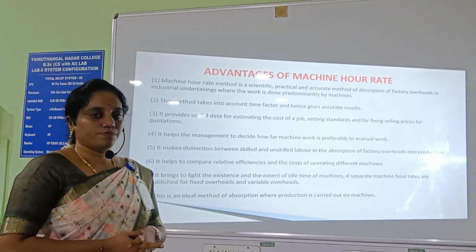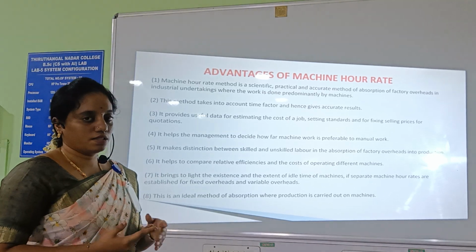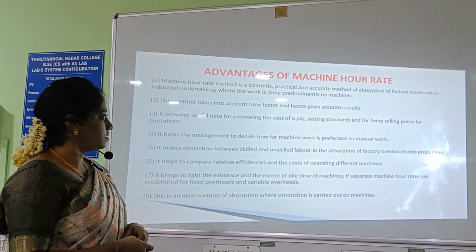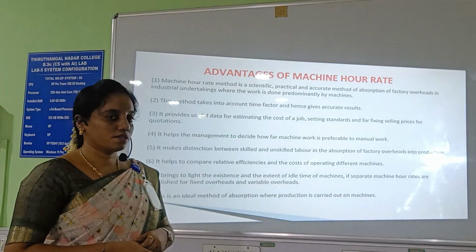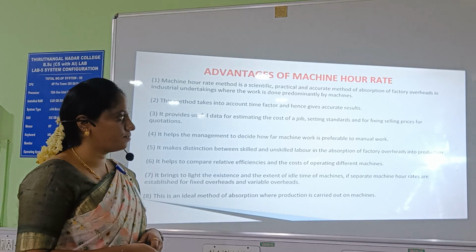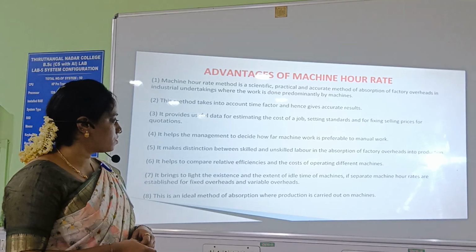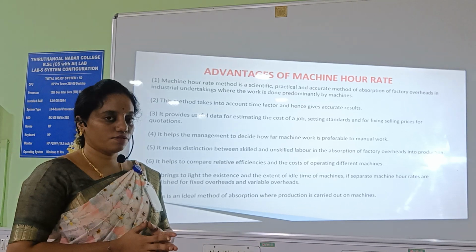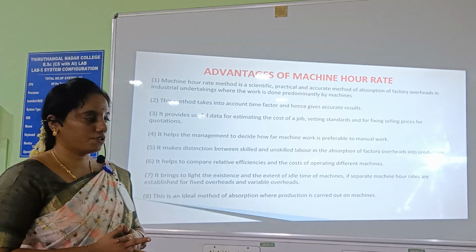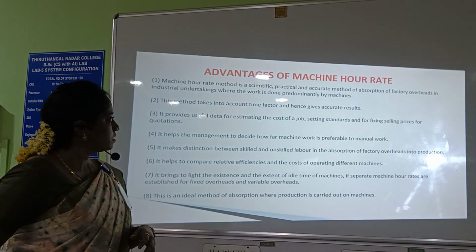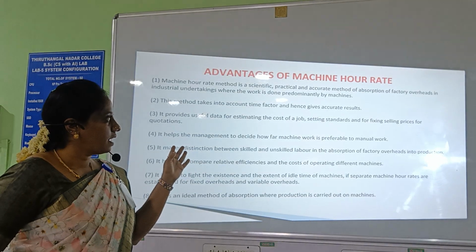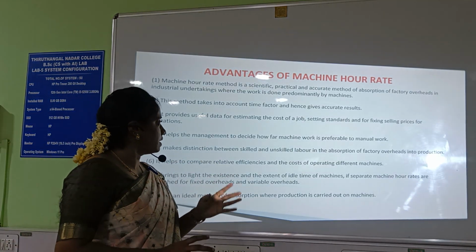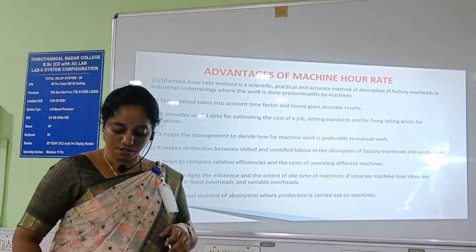So what is the advantage of machine hour rate? By calculating machine hour rate, what are the advantages we are getting? So this method takes into account time factor and hence gives accurate results. It provides useful data for estimating the cost of a job, setting standards, and for fixing selling prices. So it helps to compare relative efficiencies and the cost of operating different machines. This is an ideal method of absorption where production is carried out on machines. As I told you, it is a scientific, practical and accurate method of absorption of factory overheads in industrial undertakings where the work is done predominantly by machines.